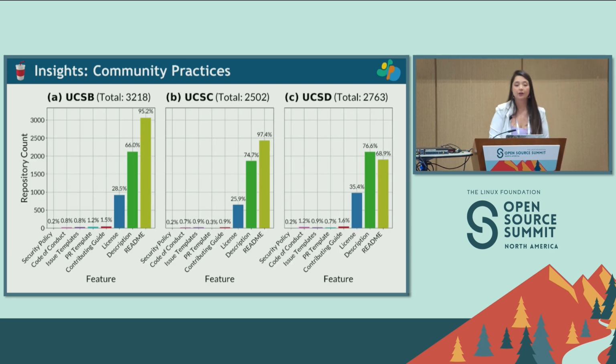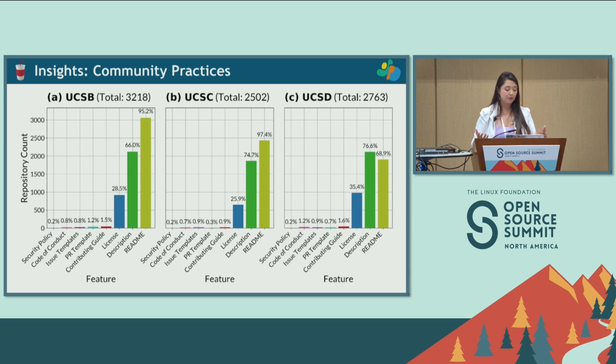And then the other type of data that I looked more closely into was community and open source practices, which is one of the things that you can actually track on GitHub. There are a lot of community practices that you're not able to measure through GitHub, so these were the ones that I thought would be useful to talk about how people are doing open source within universities. And as you can see, most of the projects have a description and a README, but then once you go onto other community practices, the percentage reduces considerably.